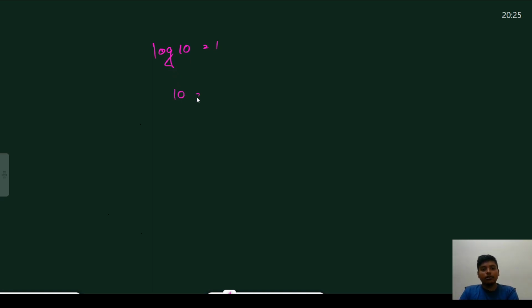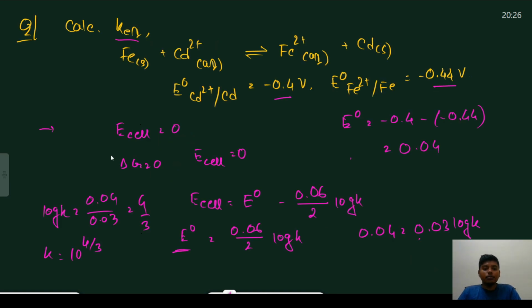Can I write 10 equal to 10 power 1? Yes. Log 10 square means 2. Can I write 100 equal to 10 square? This side 10 square means this side 10 square. Yes or no? That's it. Simple. Whatever the value, that will be the base. Now, if log base 2 is there, then it is 2 power 4 by 3, that you need to check. That's why, since log base 10 is there, it is 10 power 4 by 3, whatever the value.